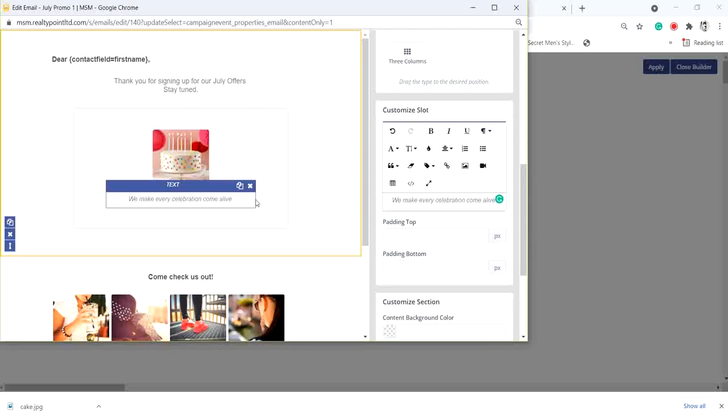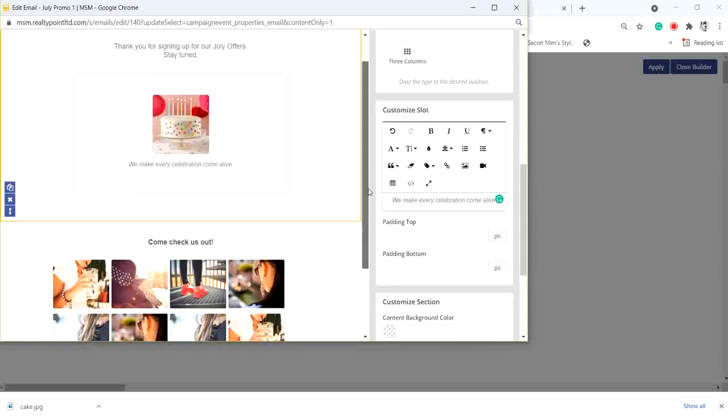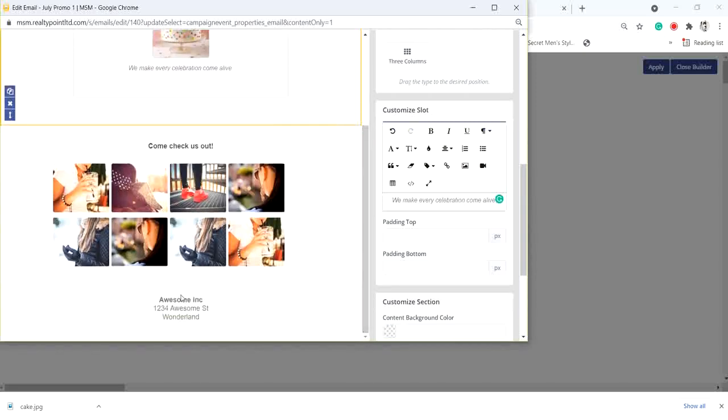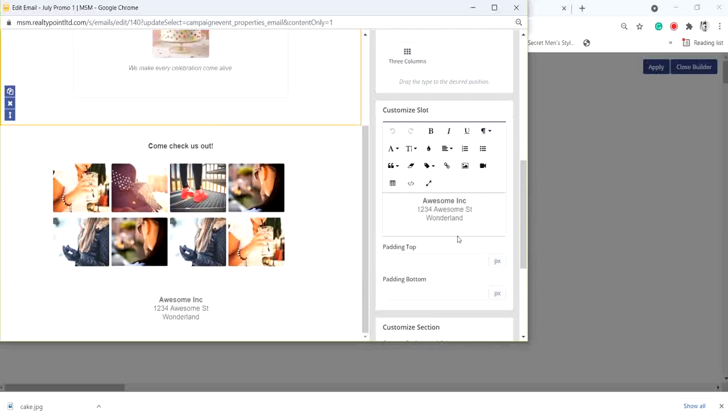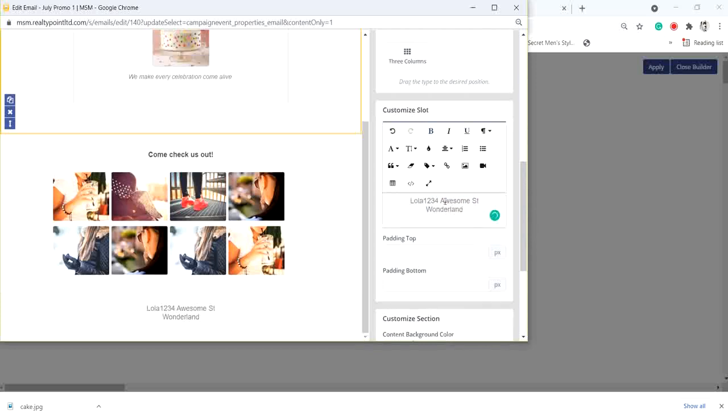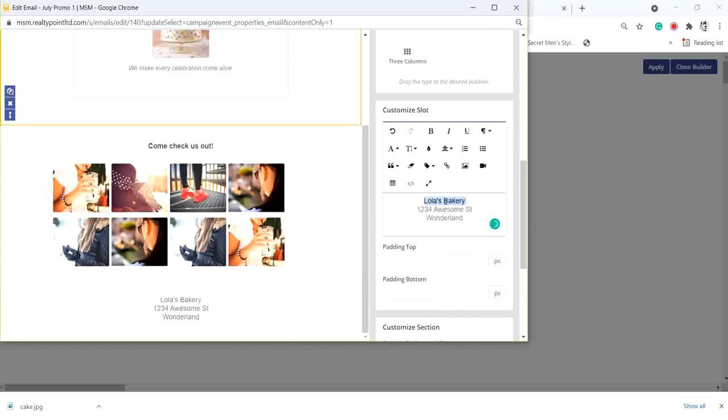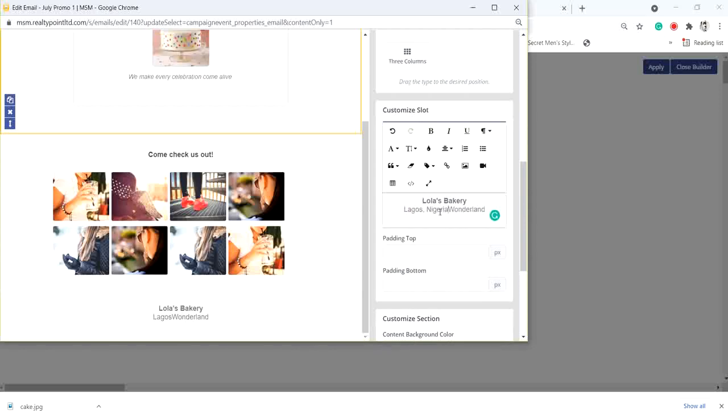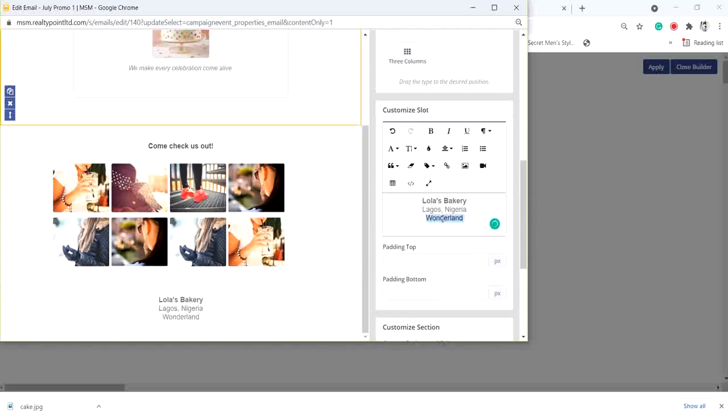Let's just remove this. You can add anything you want to add in MSM actually. You can add your business address here. You could say roughly Lola's Bakery, Lagos, Nigeria. Just add a nice phone number, that kind of thing.